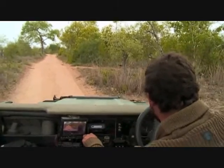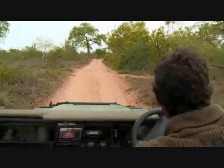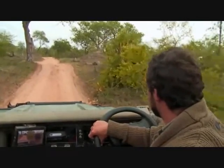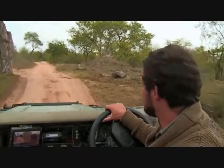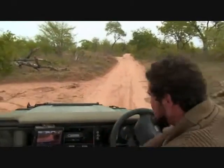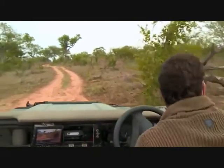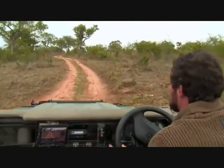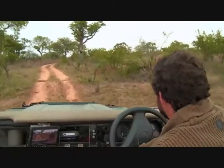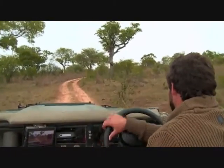Such awesome news has just come through over the radio — James has heard a Woodland Kingfisher! Finally! He is now trying to track it down. We've been talking about the arrival of the Woodland Kingfisher, and a lot of you would have put down dates. I don't remember if I actually committed to a date. But a lot of you would have had guesses as to when the first Woodland Kingfisher will be seen — and it could well be this morning. So if today was your day, best you cross fingers for James.